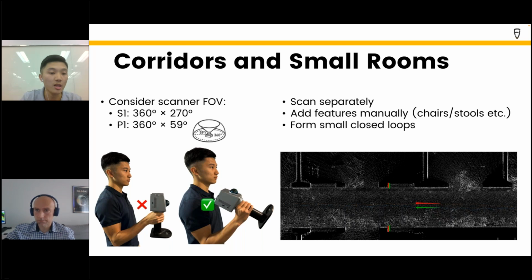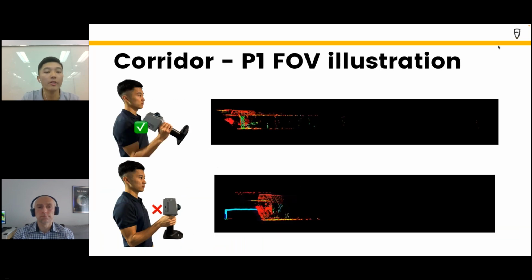It's also important to understand the field of view, or FOV, of the scanner you're working with. For example, with the P1, it's best to hold it almost horizontally so that the LiDAR head can see more of the space and get a more feature-rich environment while scanning inside this kind of corridor. So here's a very direct comparison of how the point cloud will look depending on how you hold the scanner. As you can see, the first way of holding gives you more points and better structure.